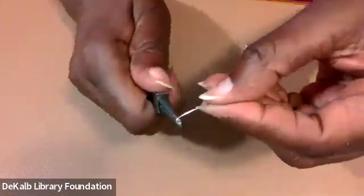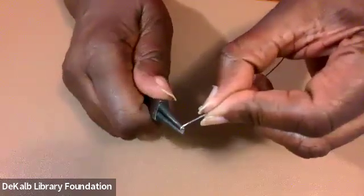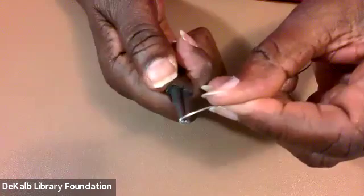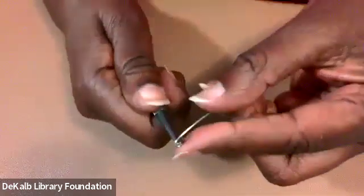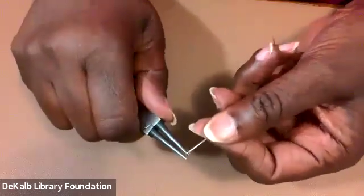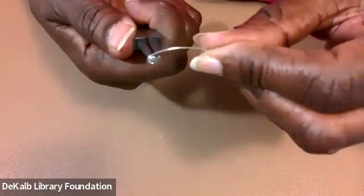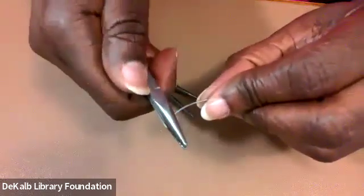So I'm just going to rotate that around. And you're going to have to really kind of fight with it a little bit because round wire and round pliers, sometimes they fight with each other. So I'm going to rotate that around until I have a little loop. So there's my little loop. And now I'm going to continue to wrap the wire around itself until I have a little start of a spiral.